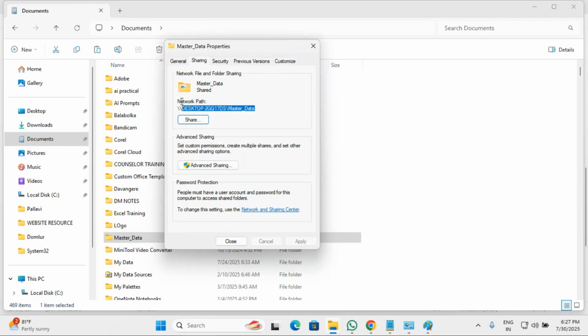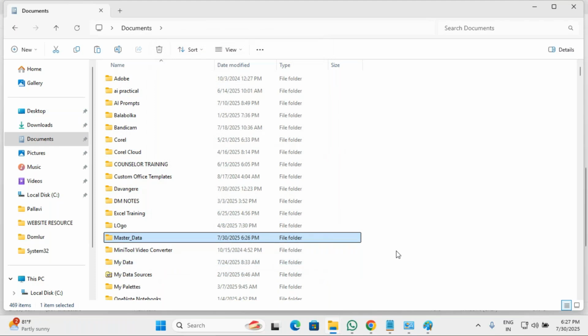This is important where you want to access. You have to remember the network path, or store it somewhere. Even if people don't know it, if I know the IP address itself, that is enough to access. I will show you that later. So this is a simple method of sharing the folders.